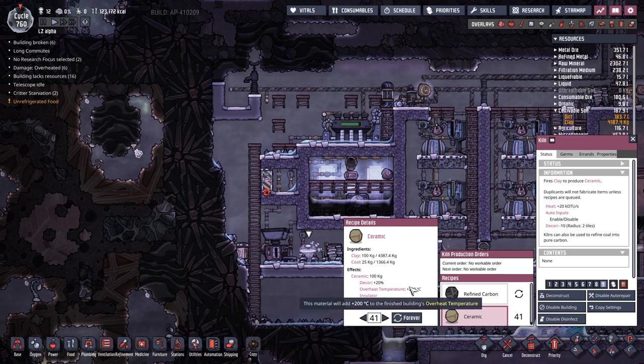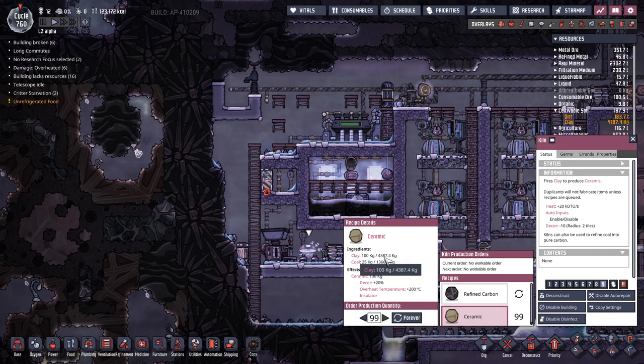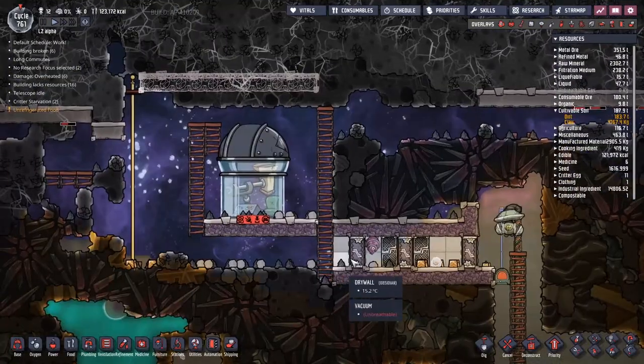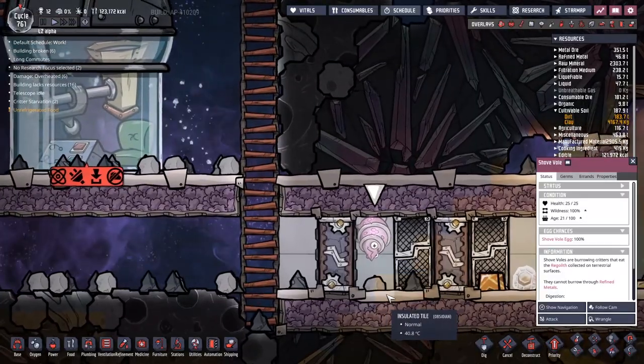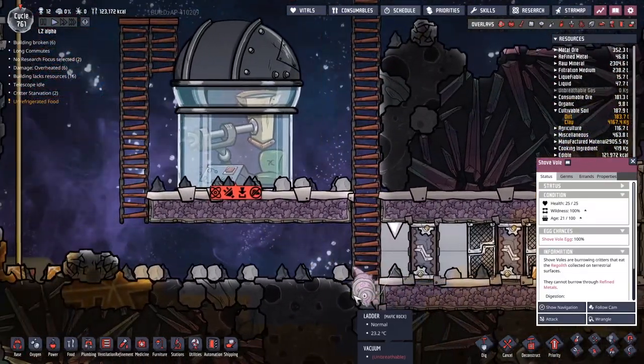I mean, look at this. Overheat temperature plus 200 and an insulator. Retains heat because energy transfers slowly through this material with low thermal conductivity. Beautiful. I don't think we have enough clay, but oh well. We'll find out. I mean, do I kill it? Oh, I don't know if I want to kill it. Answers down below. Like, this is literally going to have to come down to you guys.